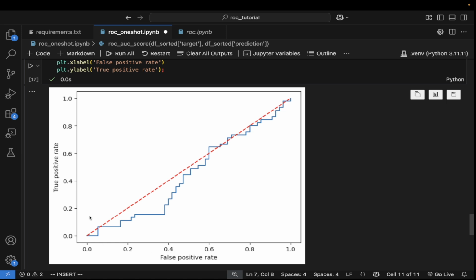And so when that occurs, when your true positive rate is higher than your false positive rate, you end up above this trend line here, above the midline. And the better your binary classifier is, the closer you get to the top left corner. So the perfect binary classifier has a 100% true positive rate and a 0% false positive rate, okay?